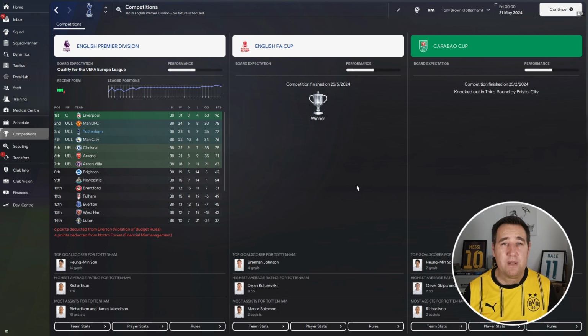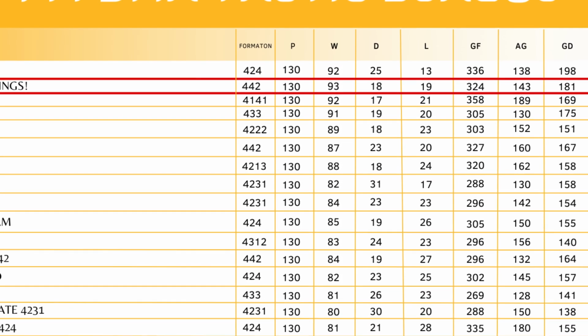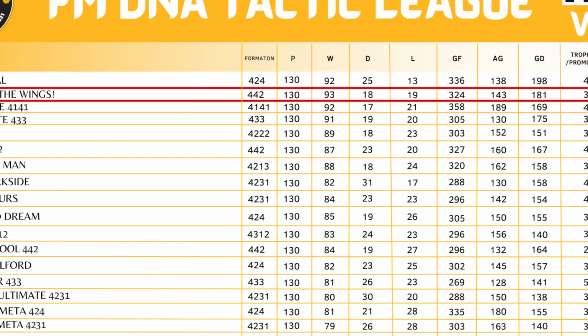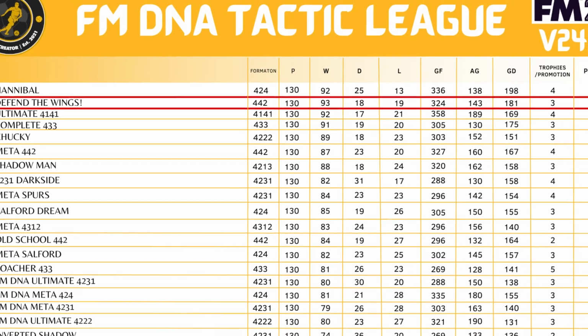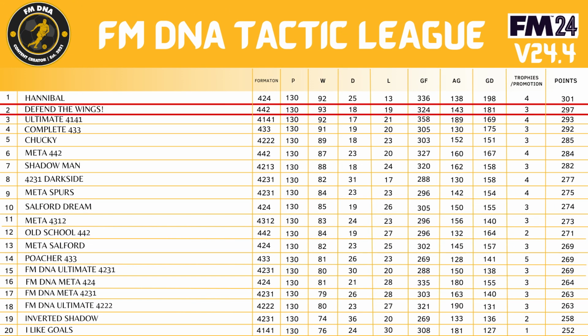But now, let me add up the points and see where it comes in the FMDNA tactic rankings. Defender Wings comes in at the second spot. It won 93. It won the most out of any tactic that I've created. But it drew 18, lost 19, scored 324 goals against 143. We've got a goal difference of 181. 3 trophies, slash promotions with Salford and Charlton, and Tottenham winning the FA Cup. And a points tally of 297, which is not bad at all. Like I said, second place in the league.